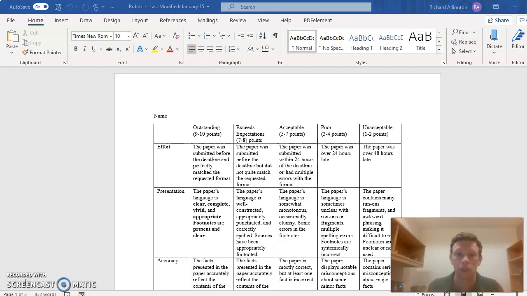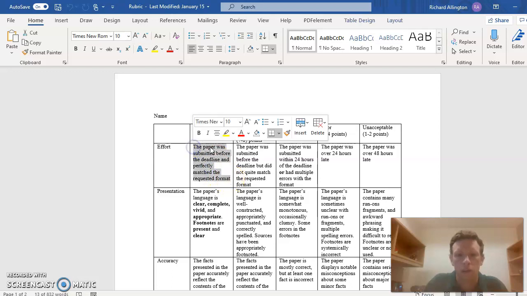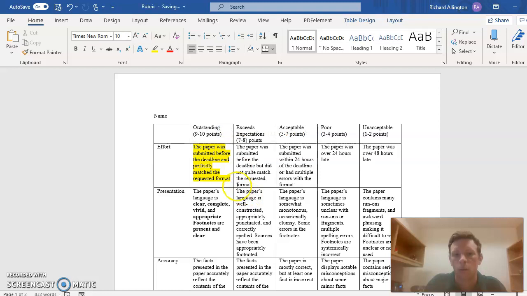So you're going to want to read each paper through, and then when you come to the end of the paper, you're going to use the highlighting tool here. That's what I would recommend anyway, to highlight the sections of the rubric with the correct score. And so you can see that each category has two potential scores.